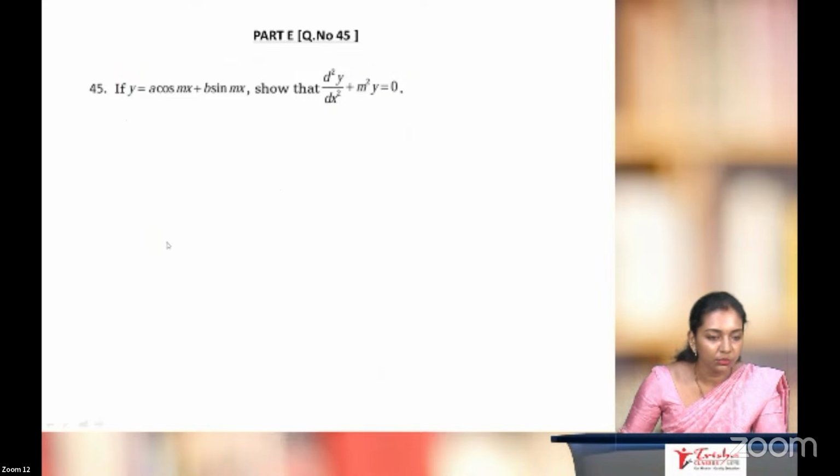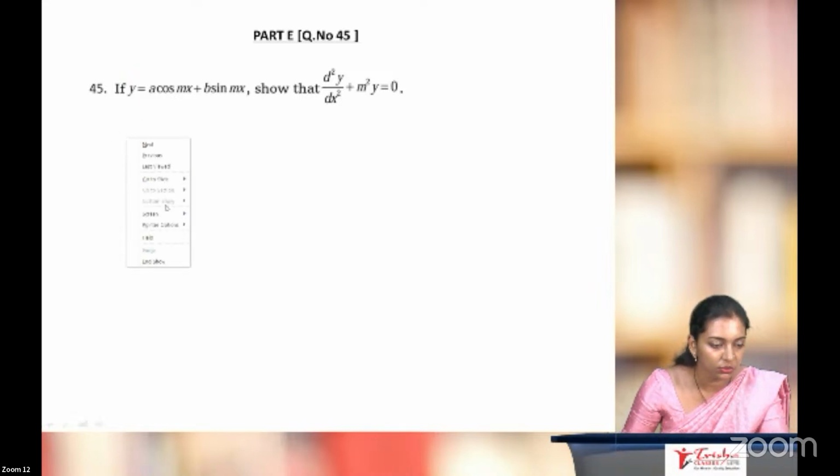Fine. So this is the part E question. So the rest of the 2 questions, heights and distance, and the other one, I think sir has covered. So I will be covering the successive differentiation problem. You can find the successive differentiation problem under part E, one compulsory question. So here it is. So just go on differentiating the term.